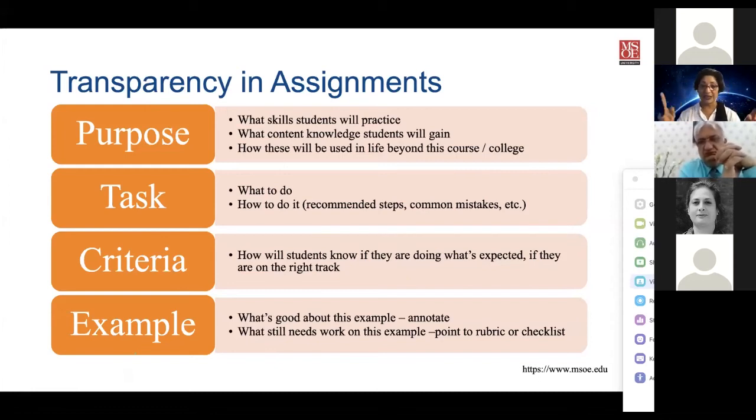Yeah, we have one semester, we have one quarter, we have 1 year, and we have to do A, B, C, and D. And how we are going to do it. What is the criteria of doing it? And then give them an example. Always give them an example. Show them a rubric, right?